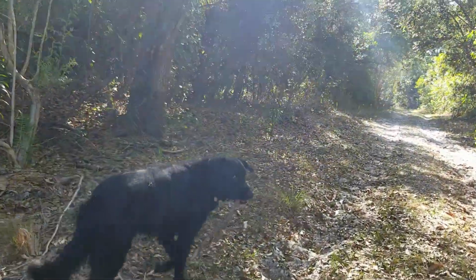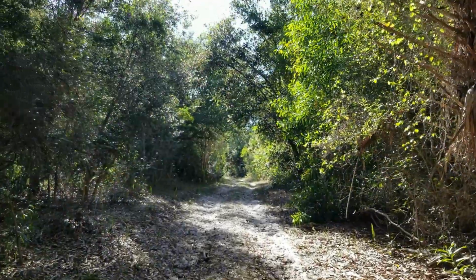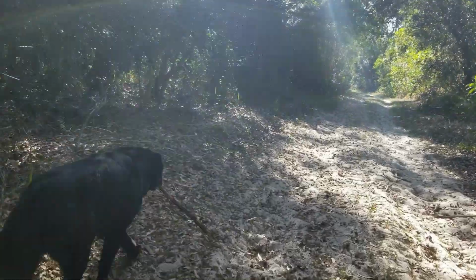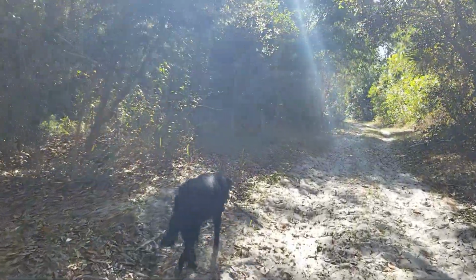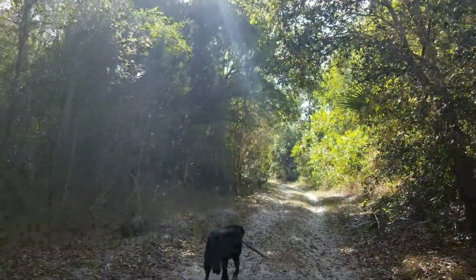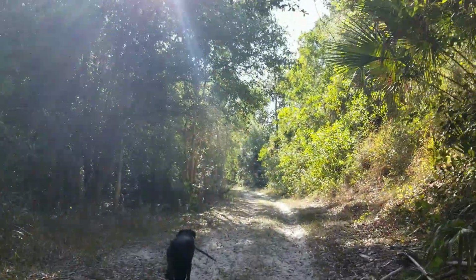Hey, Dozer, got your stick? Oh, that's a nice one. Always got to have a good stick. Maybe if you keep it all the way to the water. Now I can't throw it for you because then you got to get in the truck. So I guess that's just a carrying stick. Oh well, got to have those too.